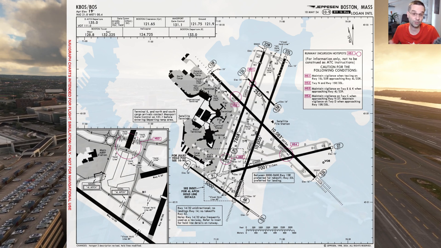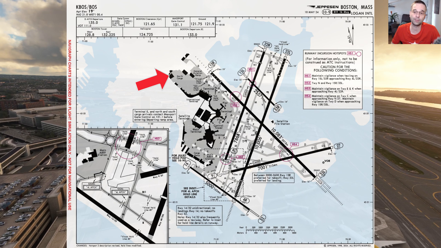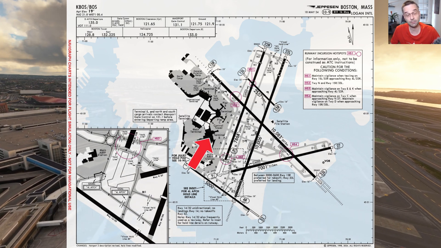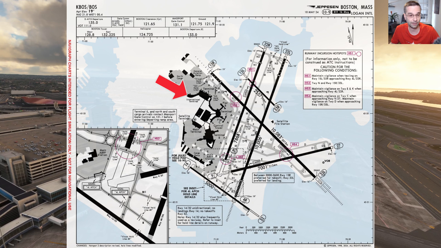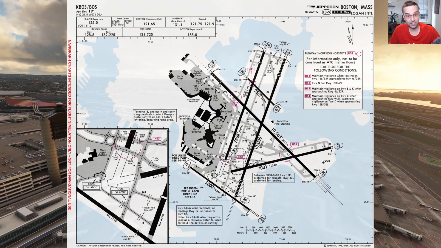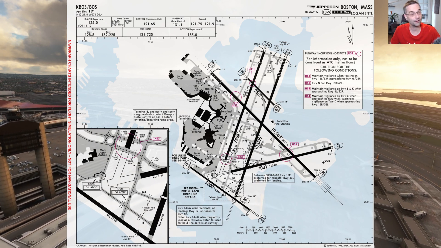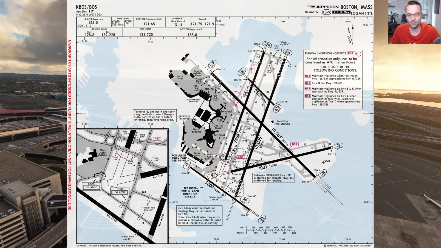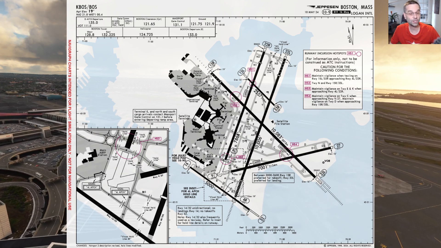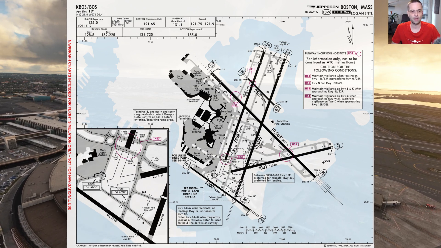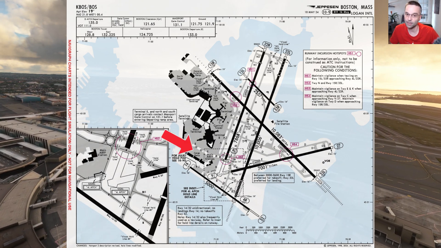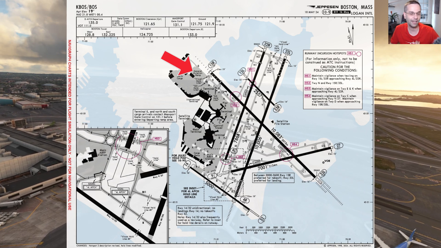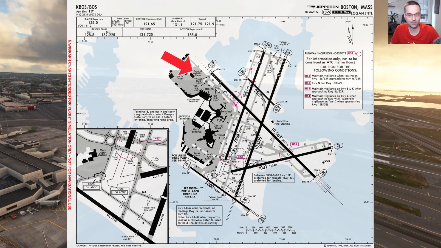Depending on the size of the airport you're using as your departure point, you'll likely have a bunch of buildings on the periphery of the airport which are represented in black, and for an international airport like Boston there's going to be multiple terminal buildings from where you can start an airliner flight. One piece of information you won't see on these charts is which terminal is used by which airline, and your best bet for that is actually going to be to use something like FlightRadar24 to see which gate is being used. The larger gray areas represent the ramps around the airport, and generally the cargo ramps are going to be clearly identified so you can start your freight dog flight in the right spot, and the general aviation area should also be easily identifiable.